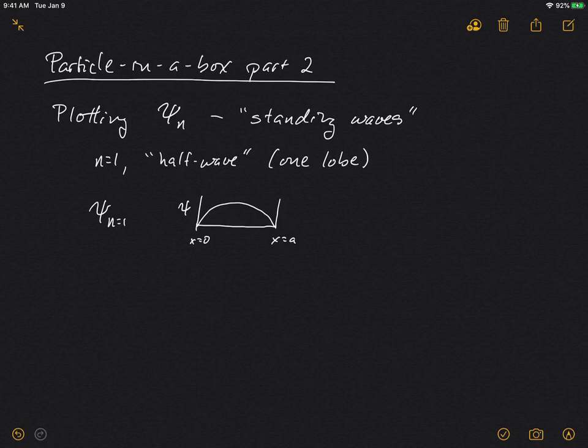And so the energy levels, of course, correspond to the energy of a particle in a state of a given wave function. So now let's look at the other half of this problem, which is the wave functions. And you may recall the Born interpretation of the wave function is that the modulus squared of the wave function is the probability density. So it's giving you some idea where the particle is, where it's most likely to be found.